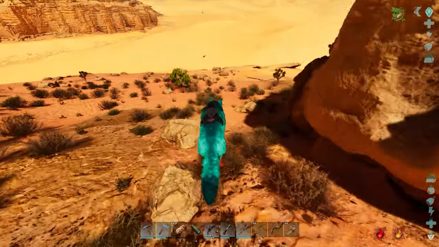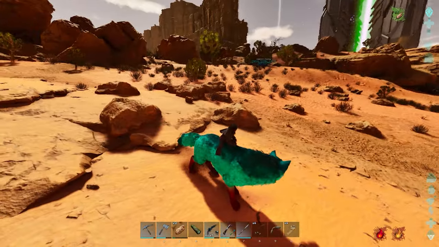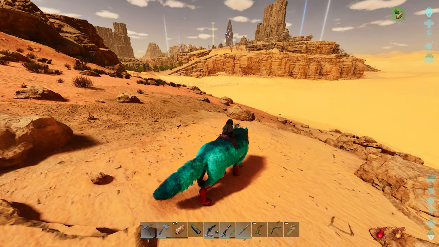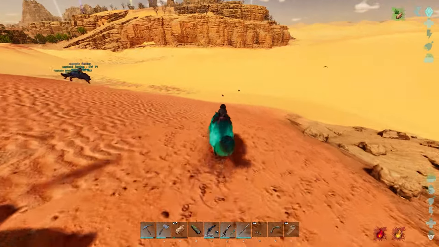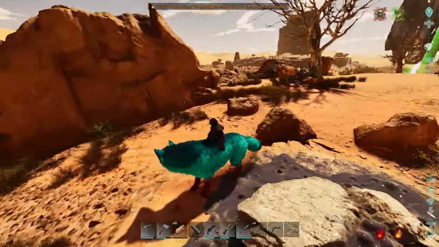Is it out in the dunes? South of the vein. There was that vein there, but it's south of the vein. So that'd mean the vein would have to be up that way. So is there another vein up on those cliffs over there or something? Oh, I found the vein. I think this is the one.